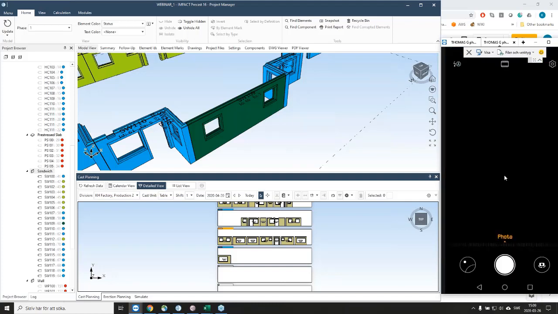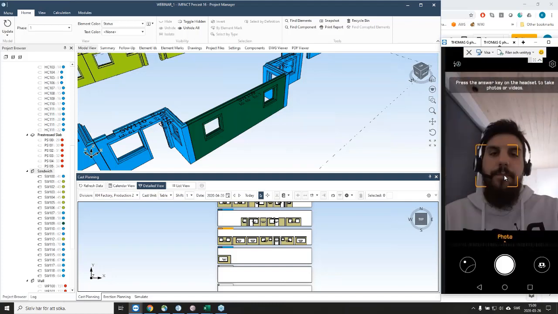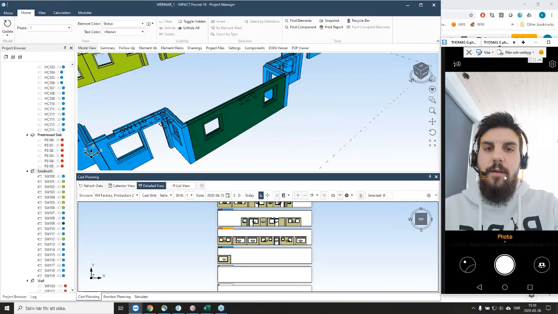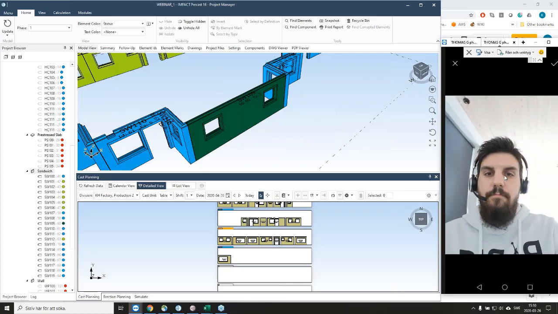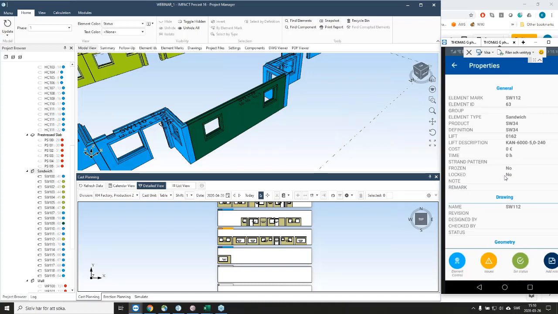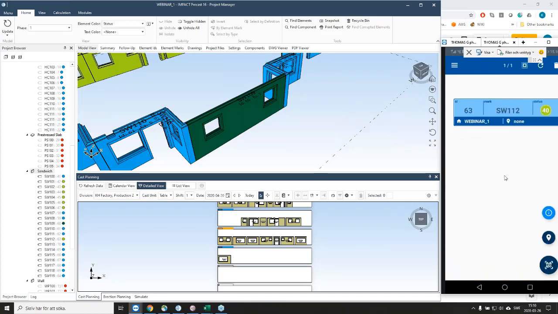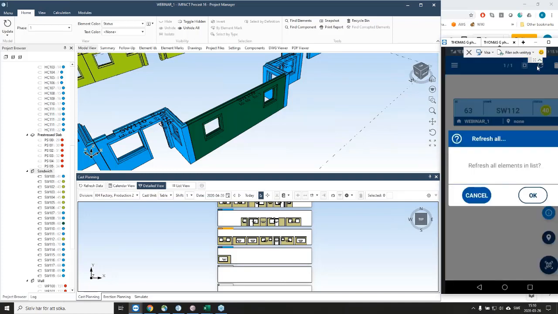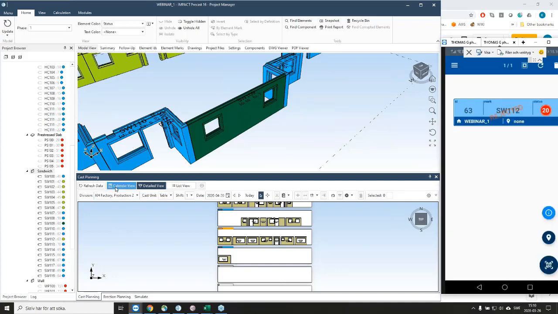And then I'll take a picture. It's this guy. That's the reason. You can see, staying home, he's made my beard pretty big. And I'll say reject. And now it is assigned to you. Back to you then. And then if I refresh the data here, okay, status is back to 20. Rejected.